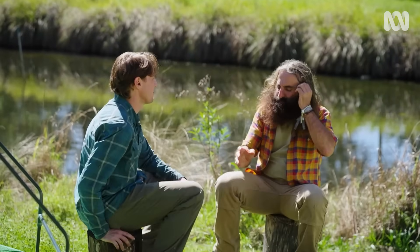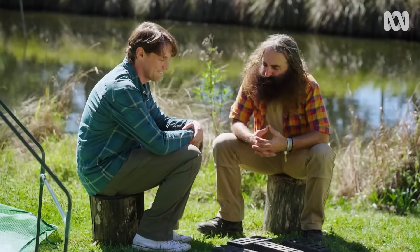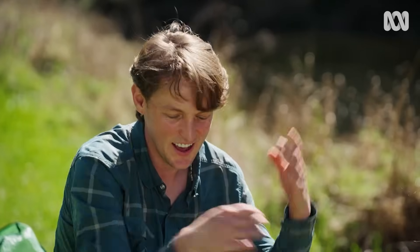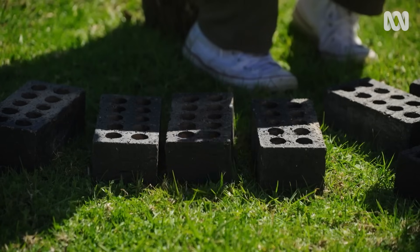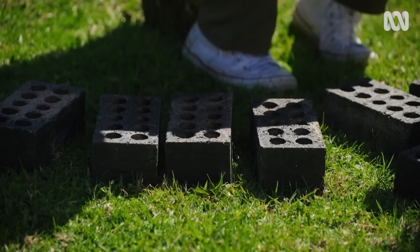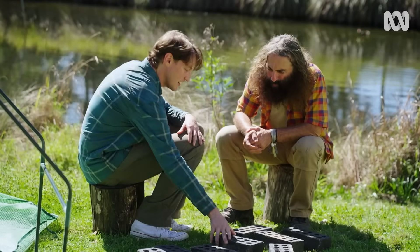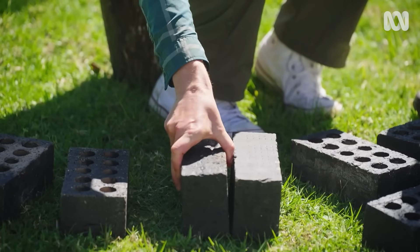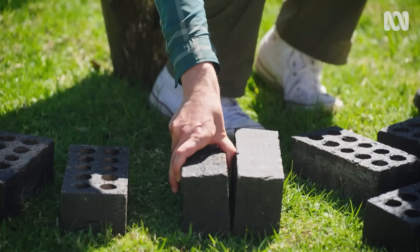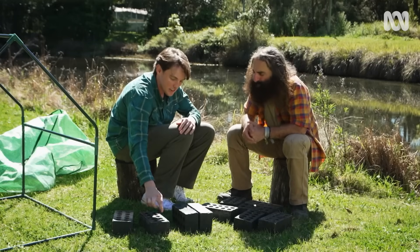Us gardeners are a pretty practical mob — how can we go about building one of these saunas at our place? It's really simple. You get 10 of these cheap masonry bricks, paint them black with furniture paint, and once it's dry it's fine for the frogs. Build a little apartment building for them: grab three bricks for the base, put them approximately a thumb's width apart. This little gap is important so frogs can get in between as well as in the holes.